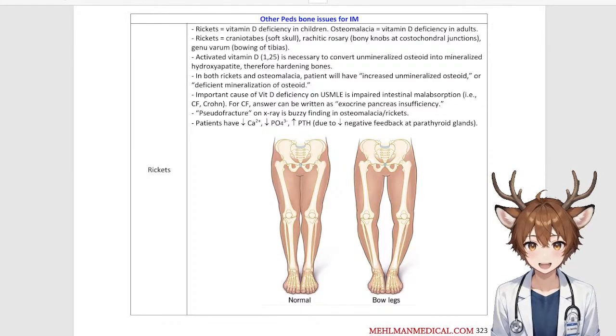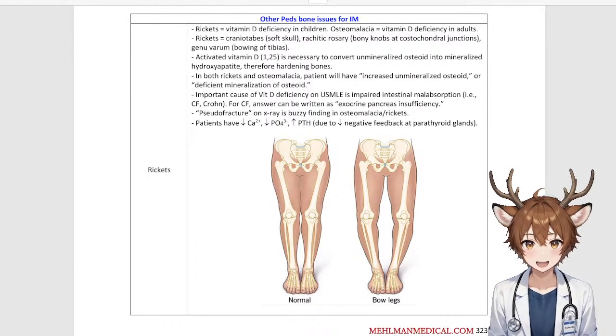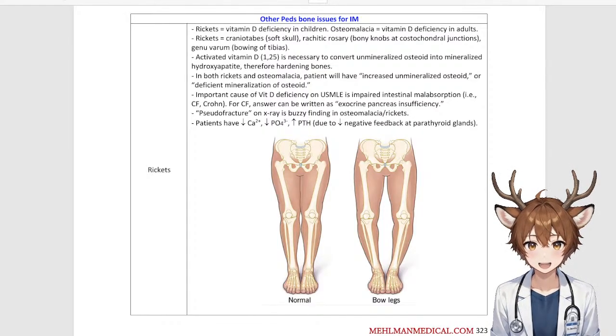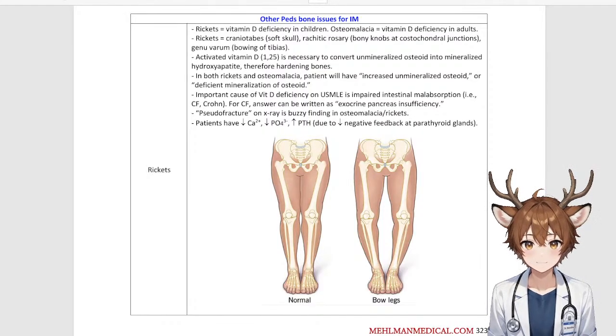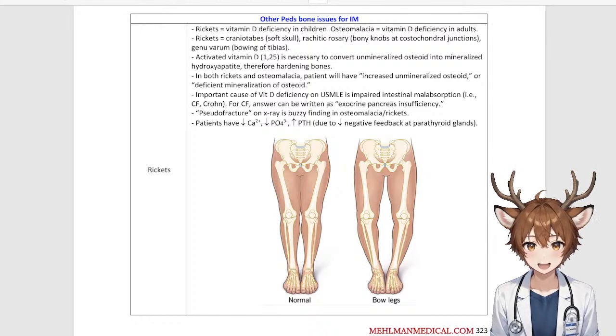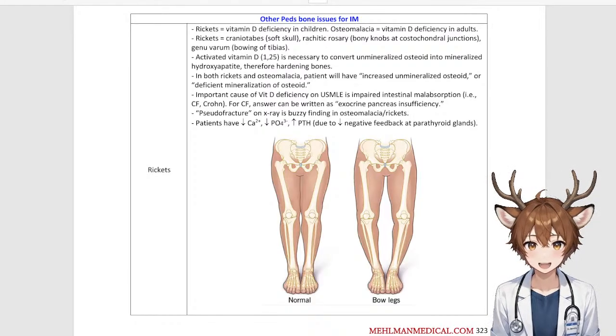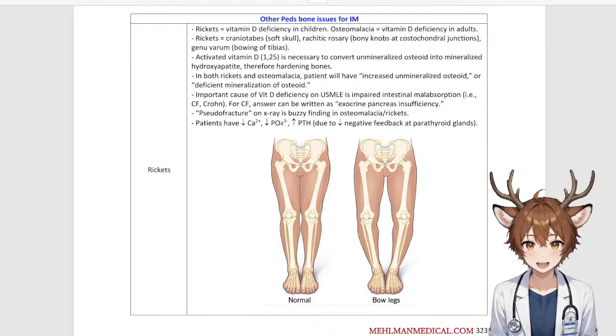And if you can't digest fat, that means you can't really absorb the fat, nor can you absorb the vitamins that are associated with fat absorption. So that would be A, D, E, and K. You need to absorb fat in order to absorb those fat-soluble vitamins. And so if you can't do that, then you can't absorb vitamin D, because that's one of the 4 vitamins you associate with it, right?